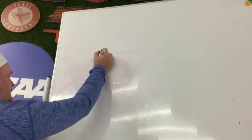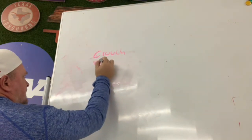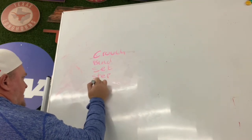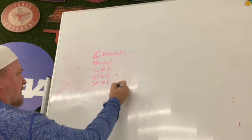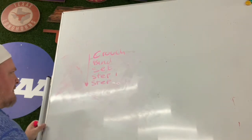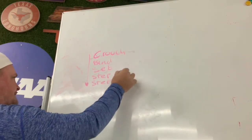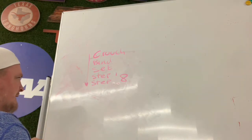Okay, so crouch, bind, set, step. At most, step. We might even only do one, really. But that's just, if everybody's doing this, in that order, crouch, bind, set, step, it allows the guys, all 8 of them, to shuffle if they need to, minimally.